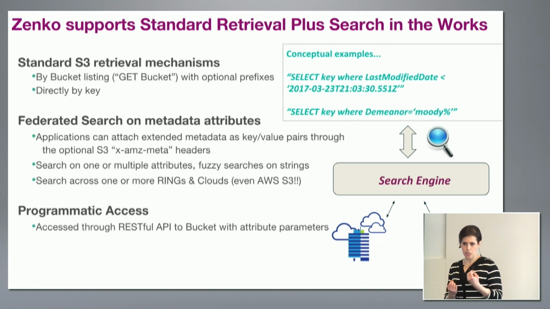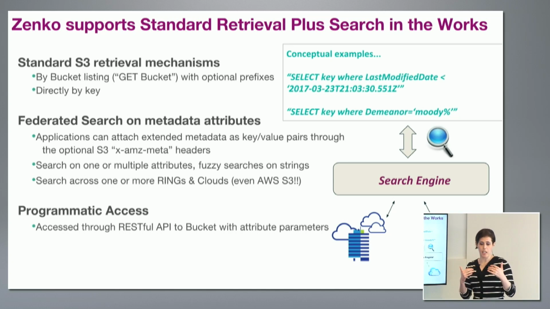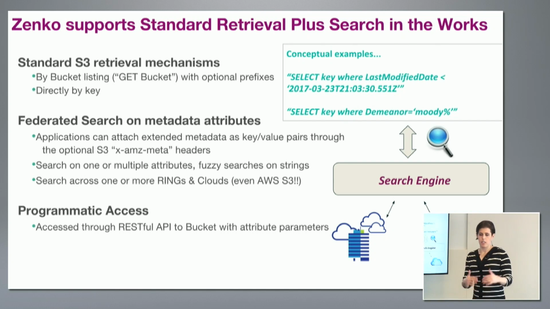The way the metadata is created is when you put an object on S3, you can say, I want this metadata with x-amz-meta headers. You can also add tags. And so we'll be searching through that information to pull items that have that and return it just like a listing call. And what's kind of cool, since we have multiple backends, you could actually be searching data that is on your local Zenko or on real AWS S3 or Azure, all with one searching mechanism. And it'll all be through a RESTful API call where you're just saying, I'm calling my Zenko as if it's S3. Give me a listing where it satisfies these certain attributes, and it returns back the listing.